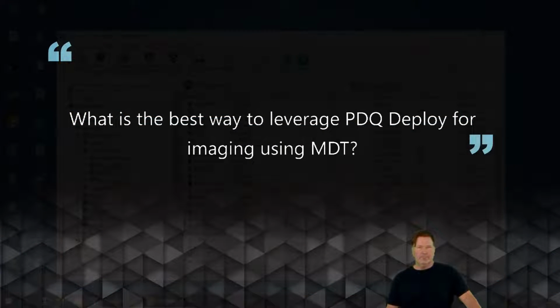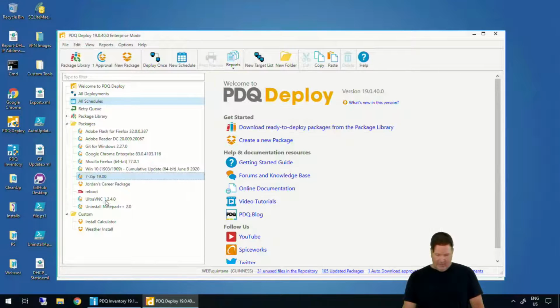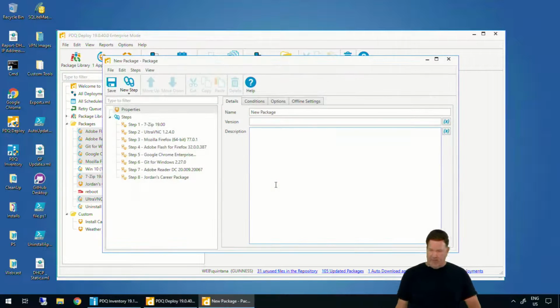Dear Lex, Jordan, and Colby, what is the best way to leverage PDQ Deploy for imaging using MDT? Depending on if you have different applications installed for different departments, you build a baseline for each of those. I like to hold the control key and select everyone gets 7-zip, Ultra VNC, Firefox, Flash for Firefox, Chrome, Git, Adobe Reader, and of course we do need to run Jordan's career package on that, and then hit create a new package nesting these.